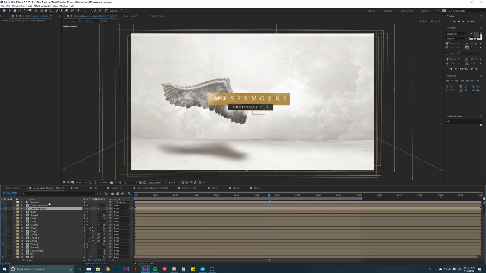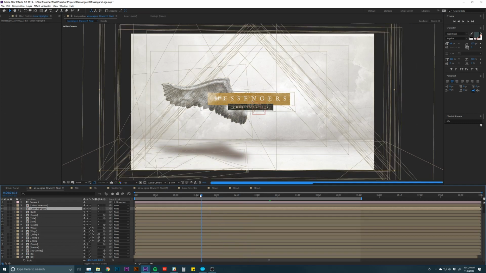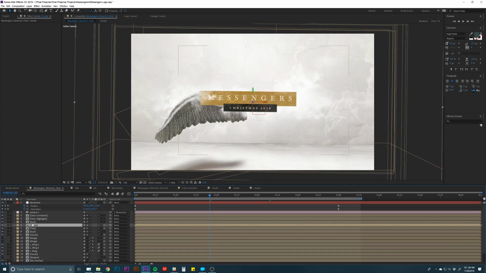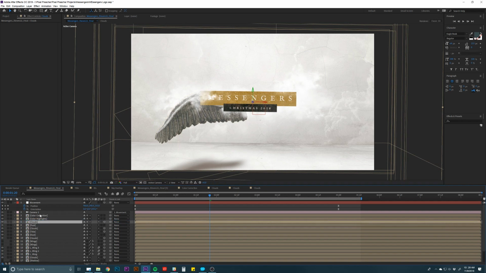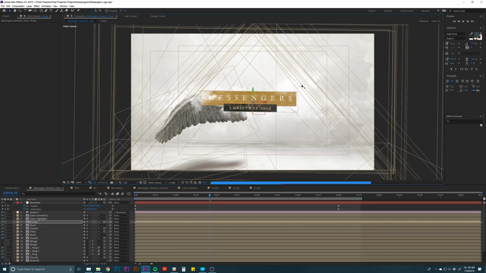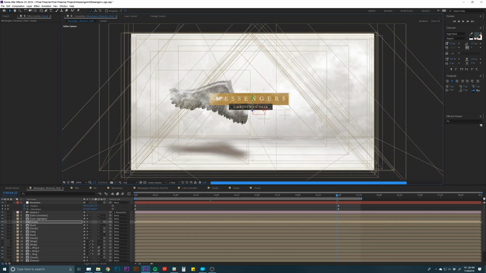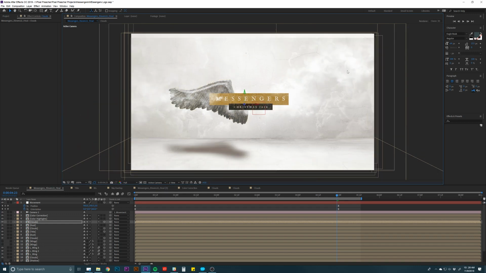Where was I? Clouds. So yeah, the clouds are moving in 3D space. I would probably even go a step further and add a couple more cloud layers. So clouds on top of everything. So let's click on one of these cloud layers. I'm going to duplicate that. I'm just going to drag this up at the very top here. And now I'm going to just pull these way up to the camera. Let's pull this camera back here so we can figure out where these cloud layers are. So you can see them right here.